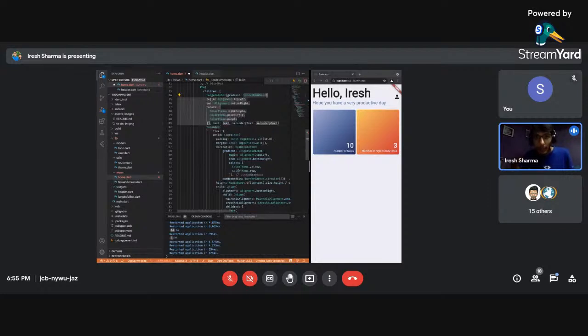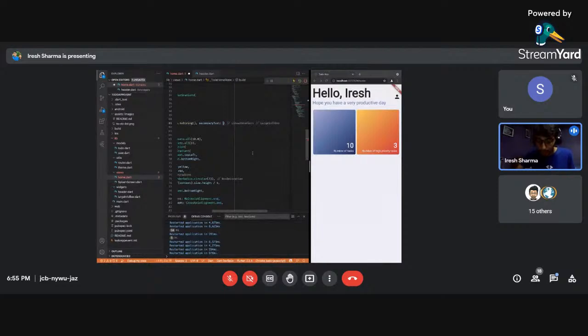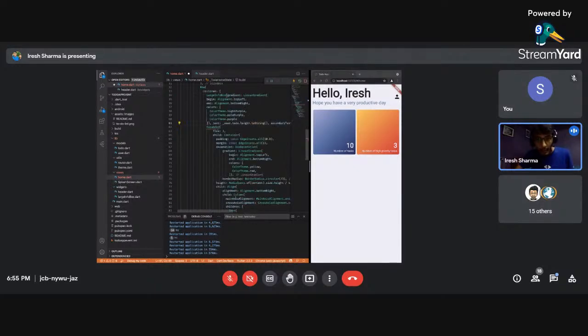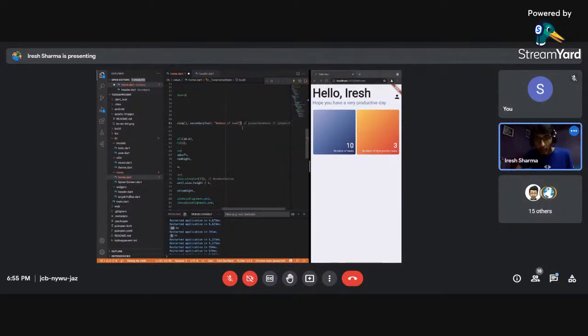Let's go back here and replace this thing with the large info box that we just made. Gradient, we can paste the reading gradient that we have. Text, pretty simple. We replace it with users dot to do dot length, and that can be converted to string. And the secondary text is going to be number of tasks. Let's go ahead and end it with a comma. Replace the second box as well.